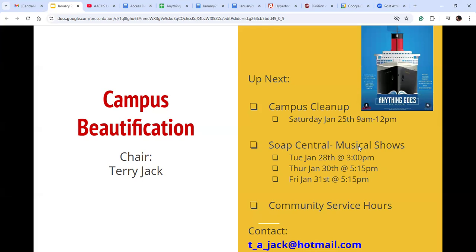And I'll make sure that our bathrooms are stocked, and our crew that handles our building will have extra people there to help out also. Thanks. Community service hours, I imagine Terry was going to say something about students being able to get service hours for those projects also.